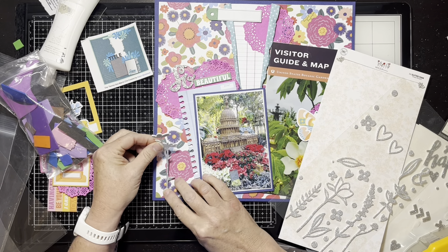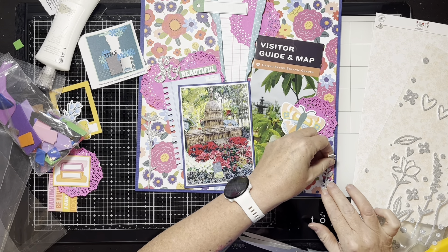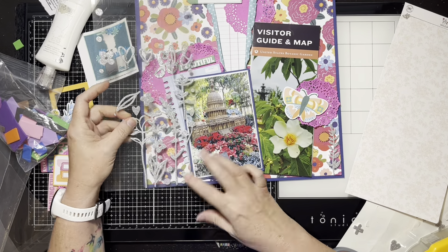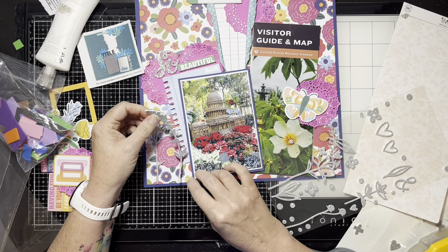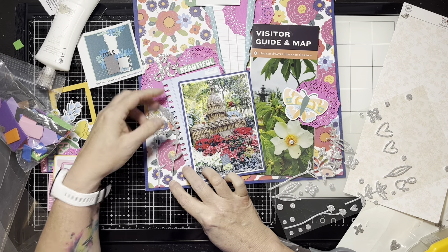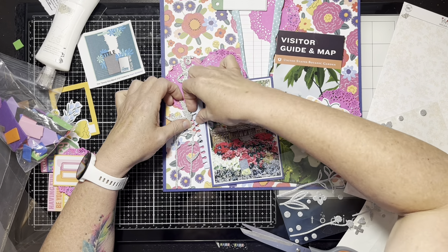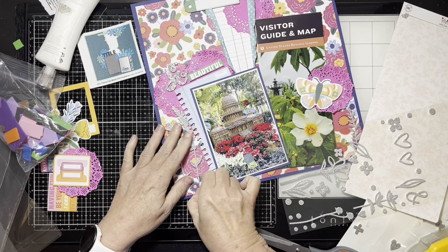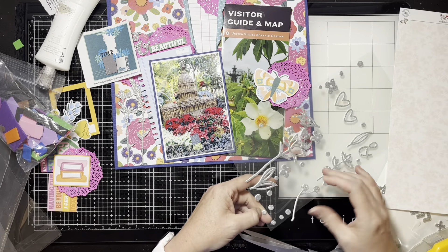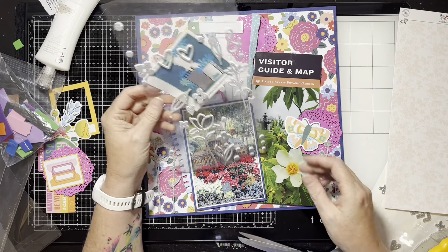Here's why I decided to go with the silver 'so' title. I have this Hip Kit stuff — I don't remember what month it was — but it has these little silver floral pieces, like tall skinny flowery type things. I thought this will be so pretty on this layout and it doesn't add color, it adds texture and shine, and it's floral. So I'm adding these little tall skinny flower pieces on top of the floral paper and I love how this looks — I think this turned out amazing, and it goes with my little title of 'so' up there. There are also little circles on here, little dot-looking things, so I'm going to add those little dots in groups of three.